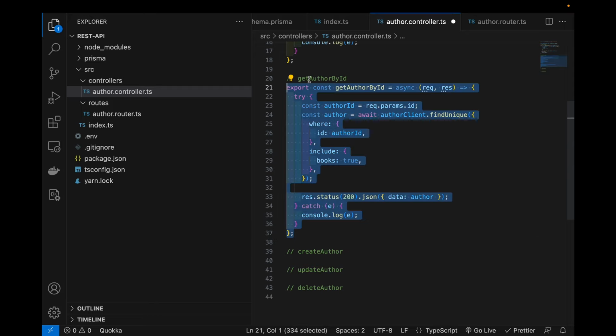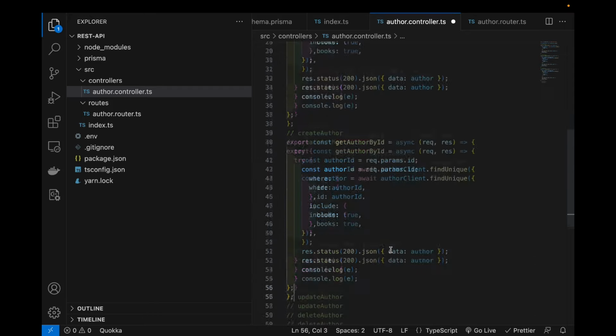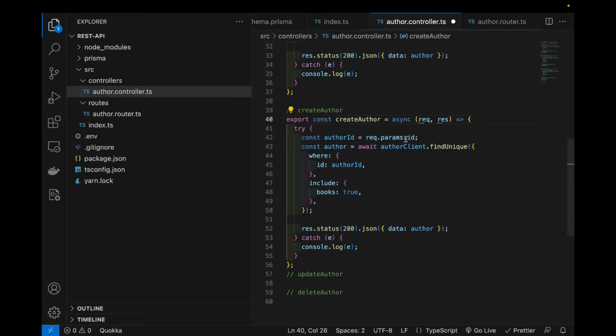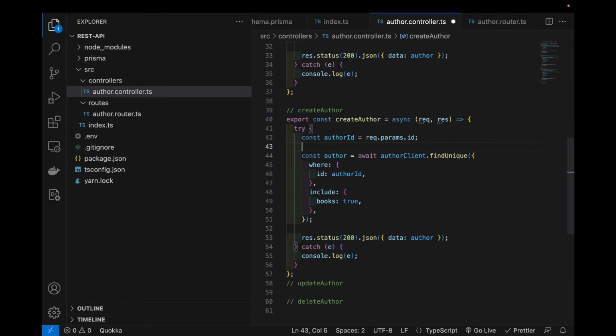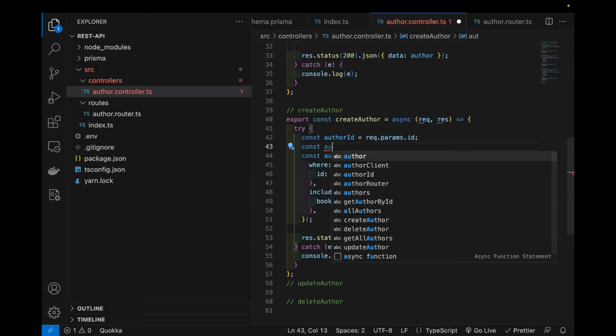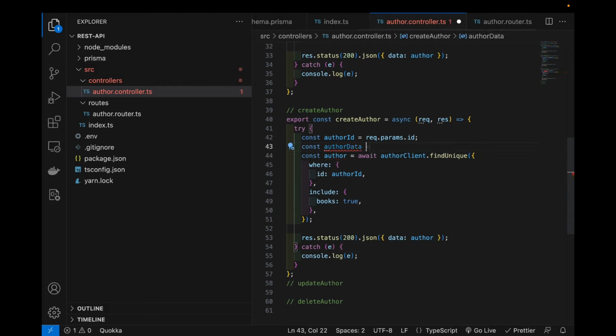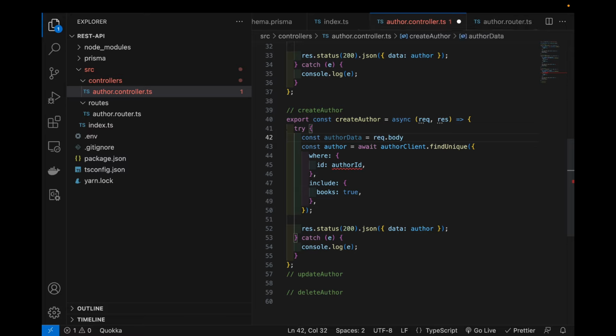in the router. So now it's going to be the create author. Here we're not going to get anything, but actually I'm going to leave this in for now. We're not going to get anything in the request params, but we're going to receive the data we need in the request body. So that's the superpower of a post request, that you can pass in data. Every time you submit a form, you send a message somewhere, that's usually a post request, and the request body contains all your data.